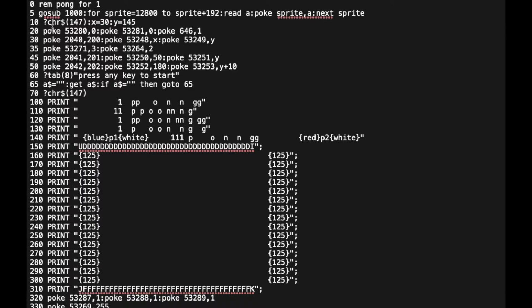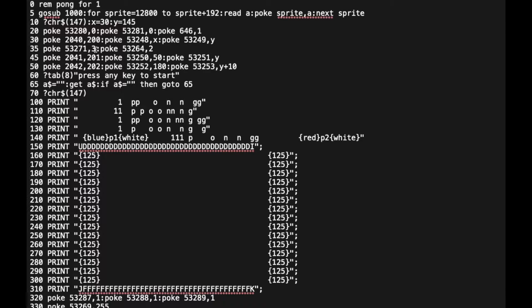Once that's done, we clear the screen of all text, and then we can set up a couple of variables for the X and Y coordinates here. Then we're going to do some poking. The first thing we do is set the border and the background color to black and the text to white. I like that because it makes the screen look bigger and gives us the maximum contrast for any text we're going to display later, and there will be some. Then the sprite pointer for sprite 0, the first sprite, is set to 12,800, and then we poke the X and Y coordinates into the memory locations for sprite 0.